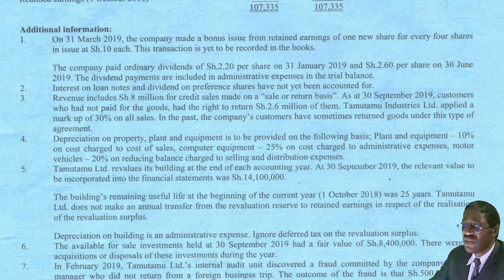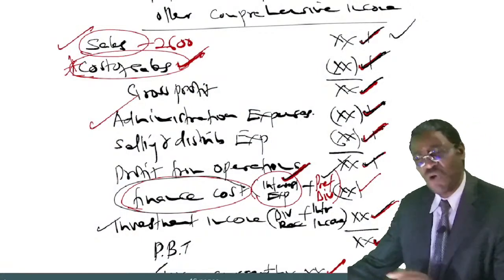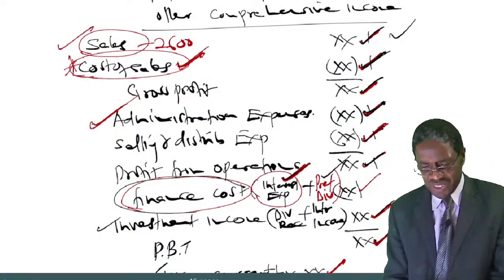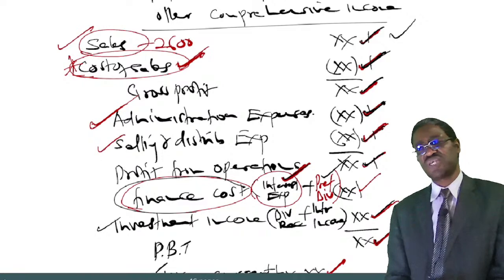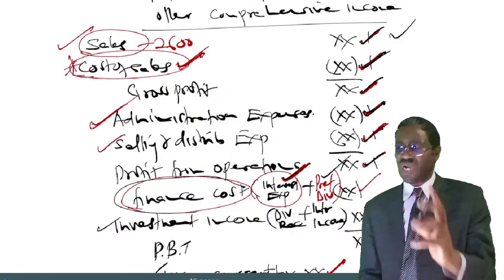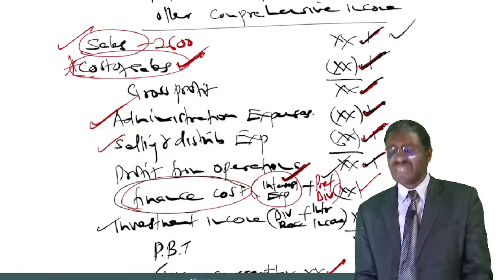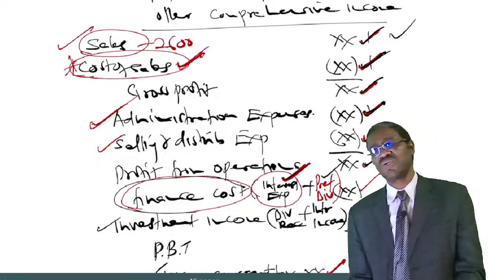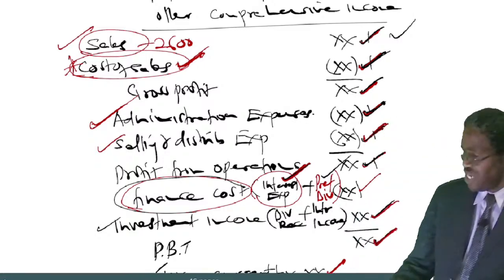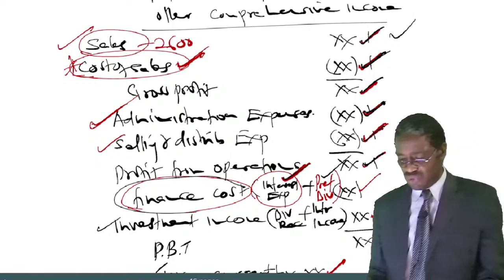When we revalued the buildings to 14.4, I do remember we depreciated them by 560 this year. That 560 is depreciation on building. We shall have to charge it to admin. So it is obvious, even admin expenses are wrong, selling and distribution expenses are wrong, so we have to calculate them. Good. These are some of the workings we have to do. So for now, I don't have enough time to complete.